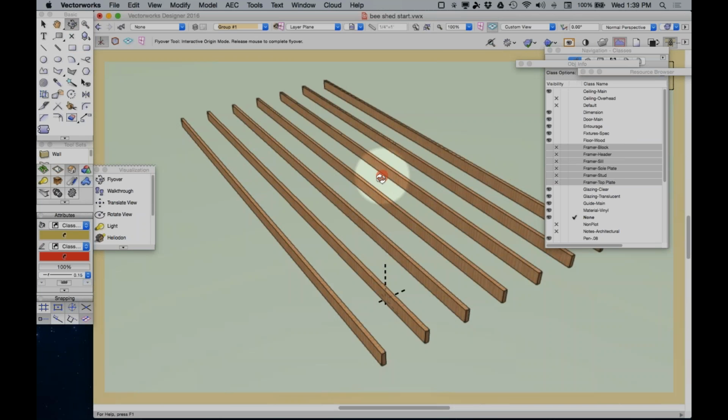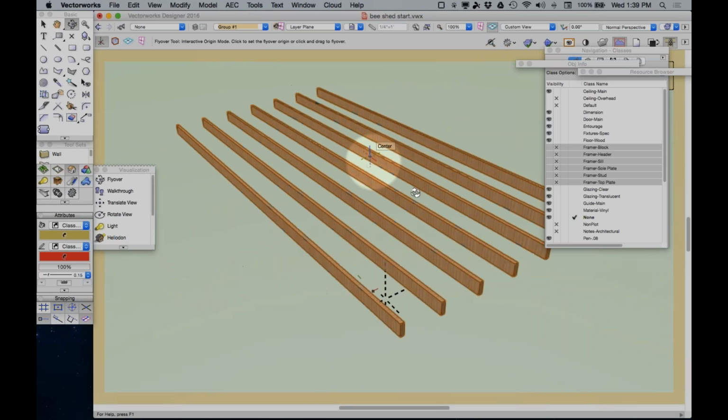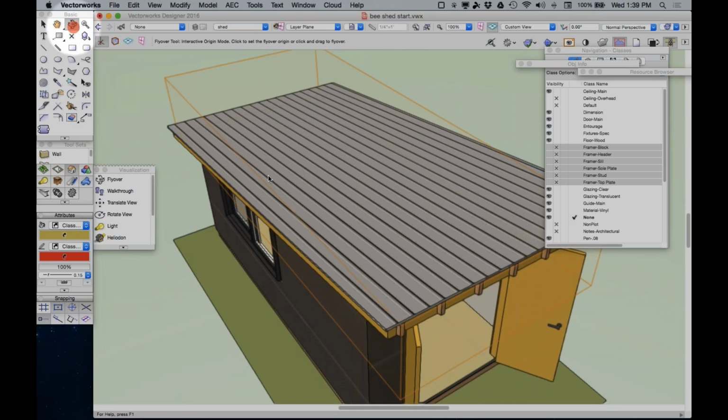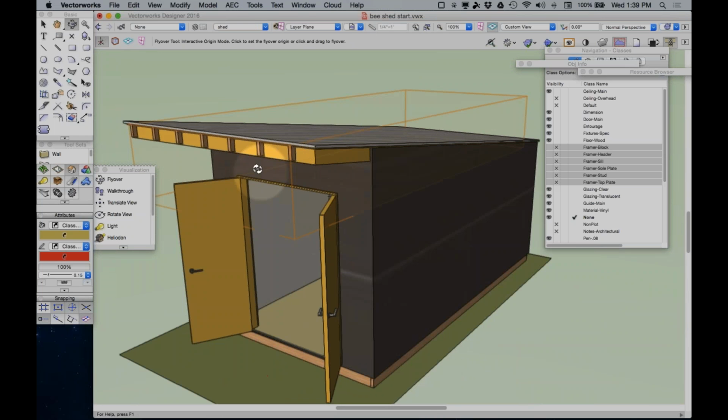So in answer to the question, I could start by conceptually modeling a roof without exposed rafter tails, right? And then I could go back and have Vectorworks modify or convert that roof into a series of framing members to do exposed or expressed rafter tails.